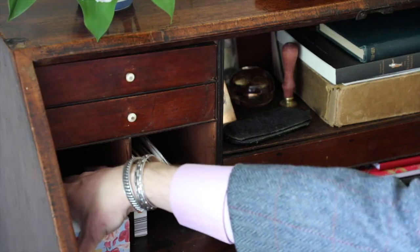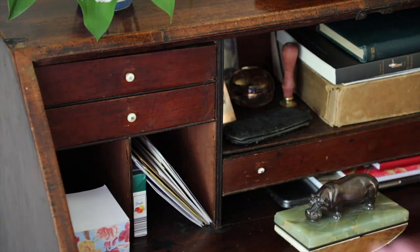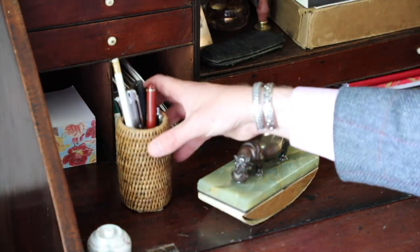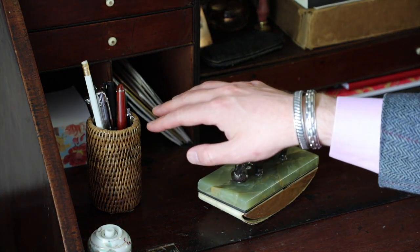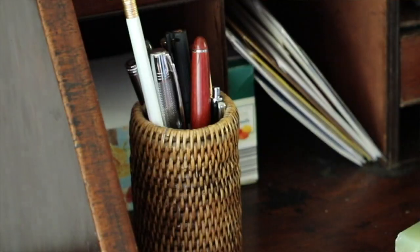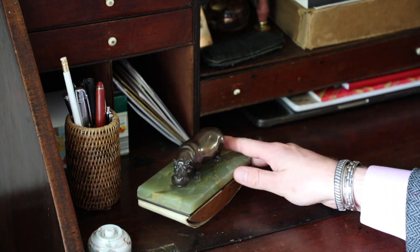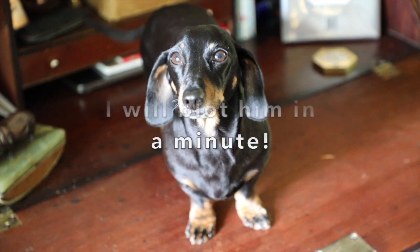And a notepad again here. It's just one that you can use to write a quick note, tear it off and put it wherever it has to go. And then here we've got a little holder for all my pens and pencils. It's a good idea to have a selection, just so again, if you suddenly need a blue ink, a black ink, a pencil, you've got them all at hand. And then here we've got my blotter, which is very handy when you're using ink, because it helps blot up the ink from the paper.